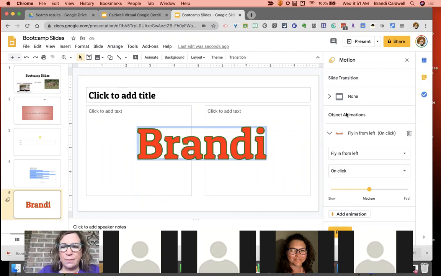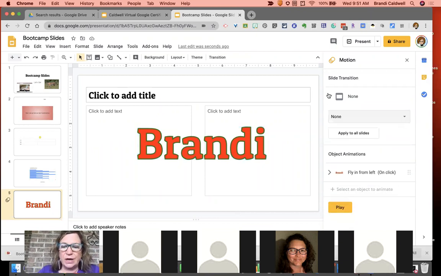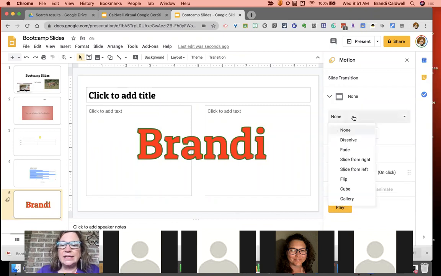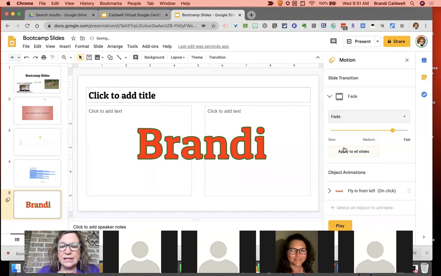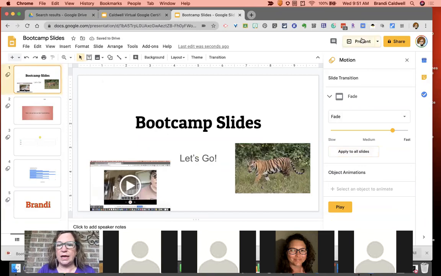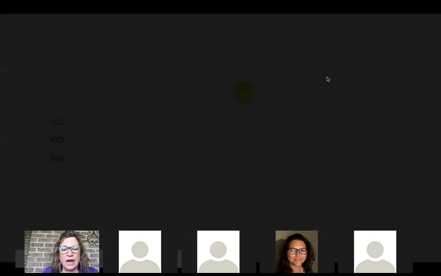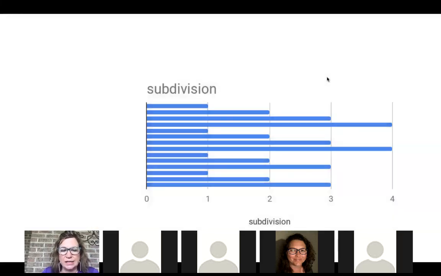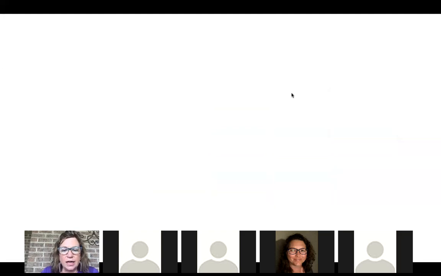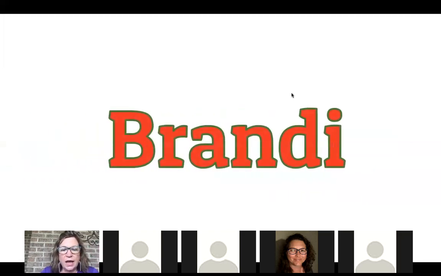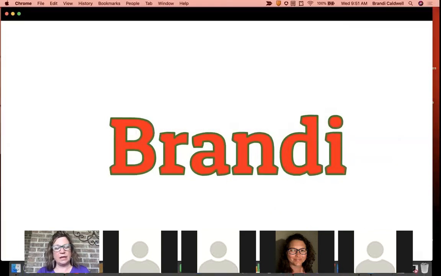So that's our slide animations. And then slide transition, since we're here, is that I can choose what I want this slide to do. So if I want this slide to fade, I can choose if it's just this slide it's going to happen to, or apply to all slides. Okay, so I'm going to start right here from the beginning, going to present, and I'm clicking through my slides. Now they're all fading with that transition that I dictated. Now here, when I click, I have that fly in, and I click again, and it ended my slideshow.